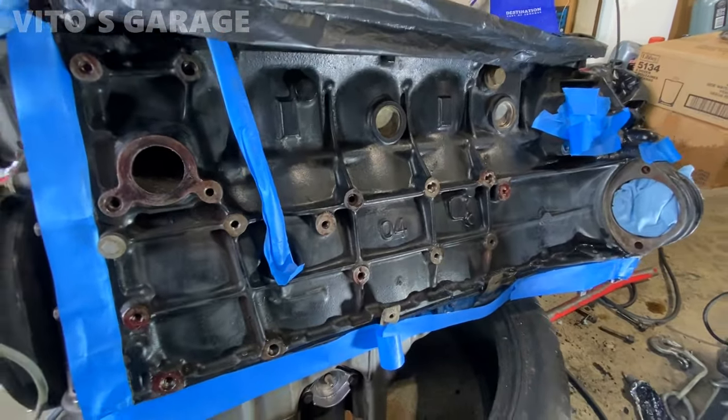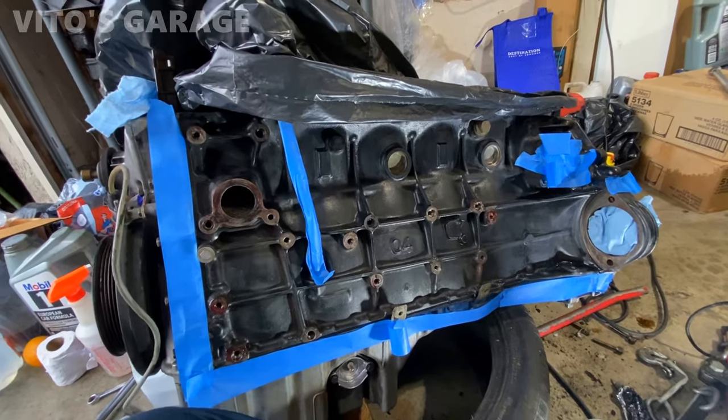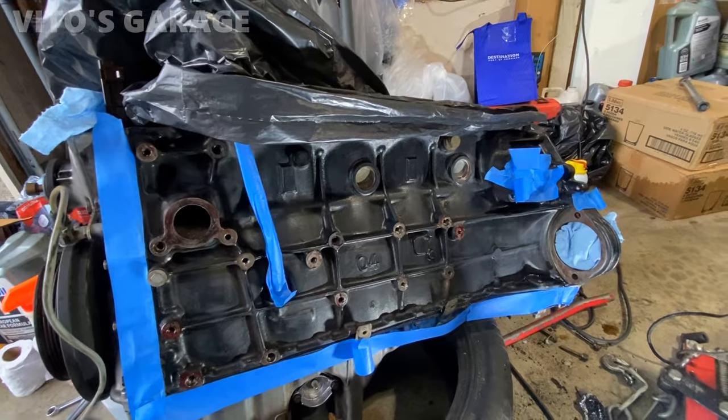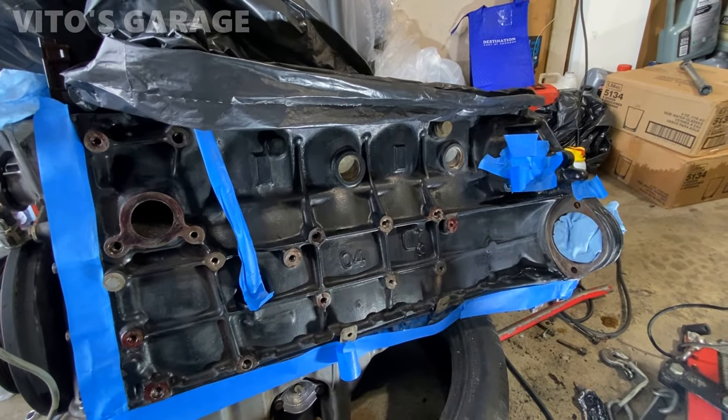About to paint this right now. I'm not trying to spend a lot of time on this. I just kind of cleaned it up real quick, and I'm gonna spray black high heat paint on it.